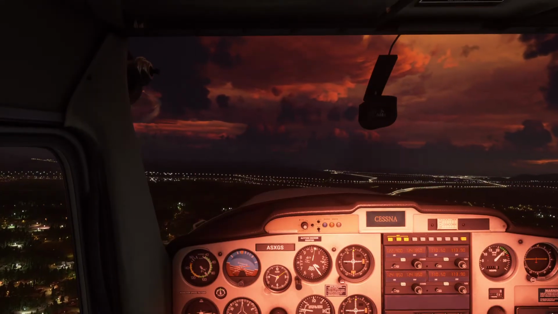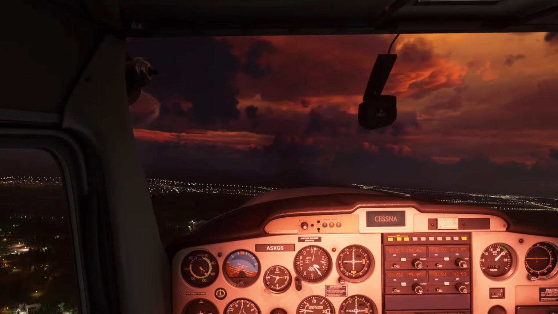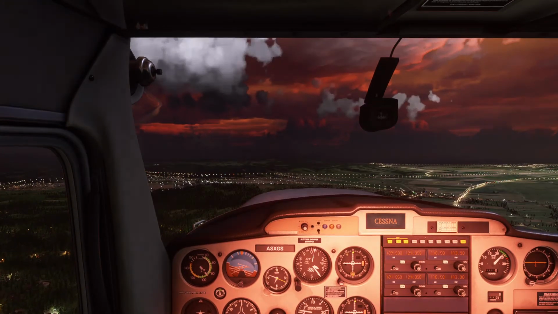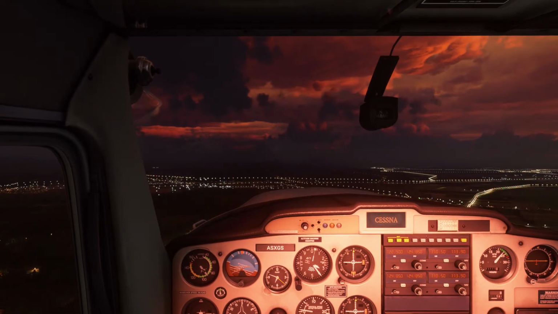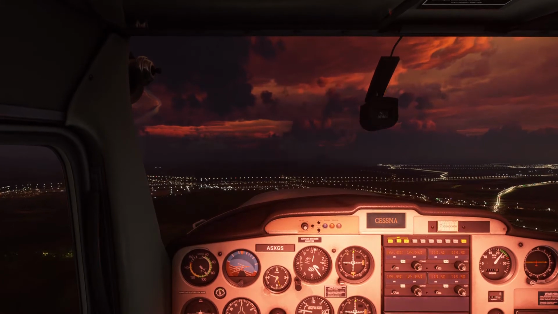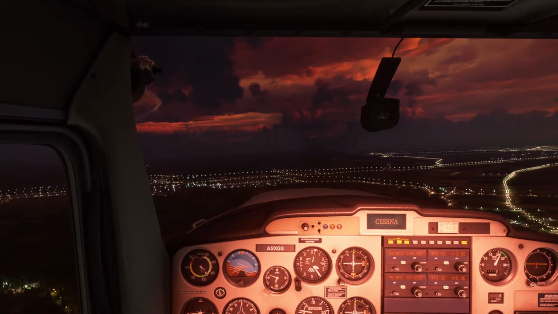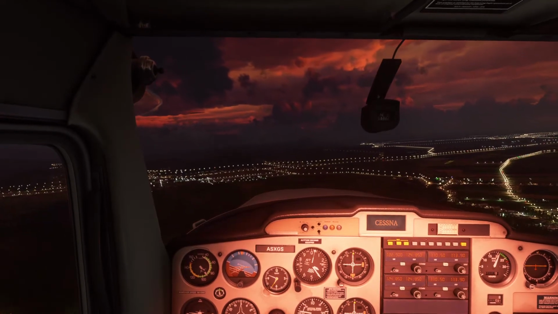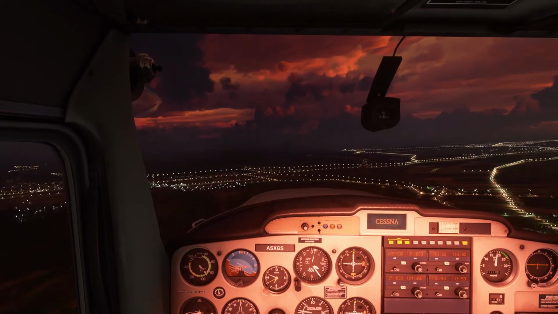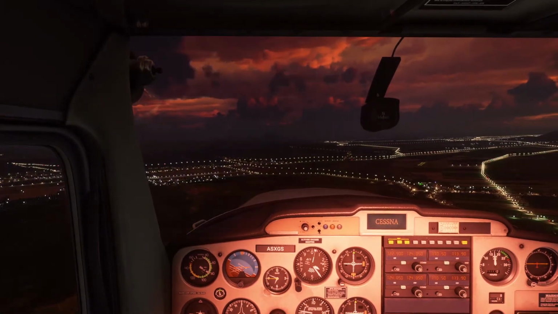Let's go ahead and lift ourselves up a little bit in the seat. Yeah, I guess I really don't need the lower batch of instruments because they go out anyway. All right, let's start pulling our throttle back. There's our runway. Add a notch of flaps. And another.